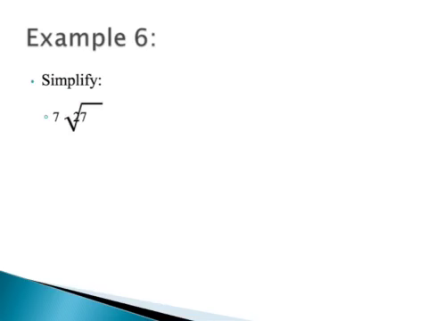So this looks similar to the last example. We have this 7 out in front, 7 square root 27. We're going to ignore the 7 here for a second and just look at the square root of 27. So we'll put that in our calculator. And when we do, we see that we get 5.19. That's called an approximation. So we didn't get a whole number answer, so we're going to need to do our factor tree again.